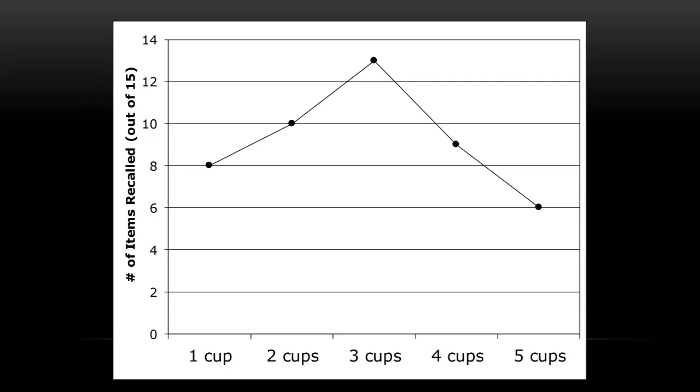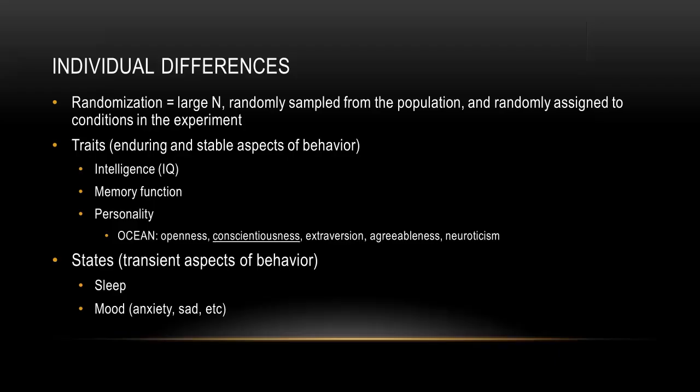It would imply that if our 0 cup condition was 14 or 15, all caffeine administrations are bad, some though worse than others. And why 3 cups is somehow better than the others wouldn't make any sense anymore if 0 cups led to super high performance. So that is important, right? It would change drastically whether 0 cups is down here around 6 or 7, or even down here, or way up there, right? And of course, we can't know that unless we actually run that condition. So we're going to have to run that condition for starters, of course.